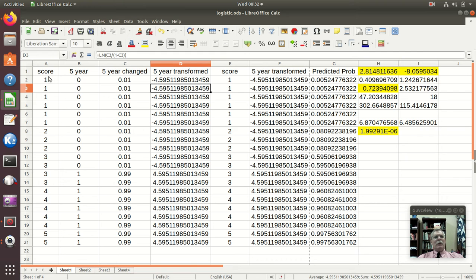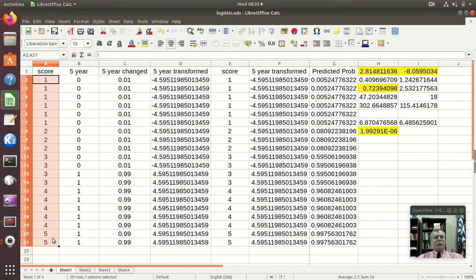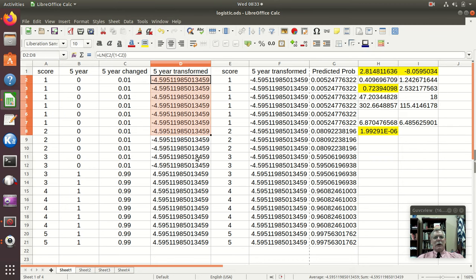And now what I want to do is run a linear regression with this as my predictor or explanatory variable, and this is my response. And I could just do that. I could just set up my linear regression, and when I input the required y variable, I just highlight these data, and when I input the required x data, I input these data.